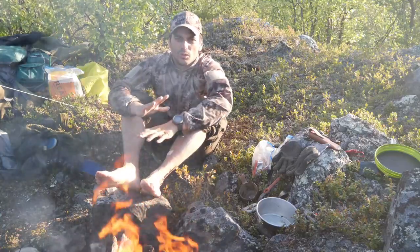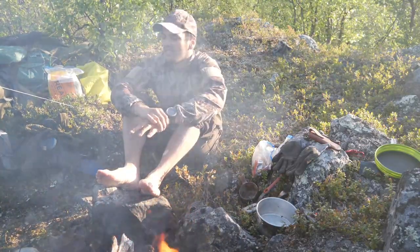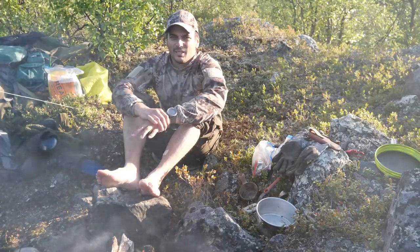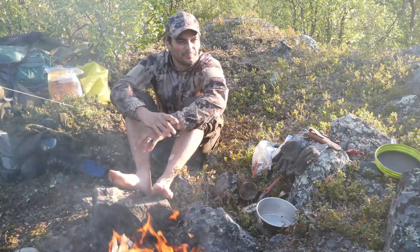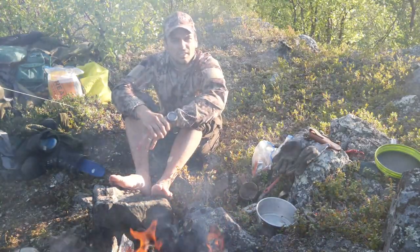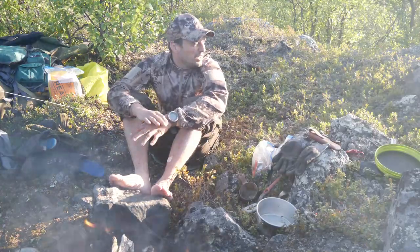What a crazy day. Woke up to very cold, 4 degrees, rainy day, very windy at the top. I thought I was about to walk 15 kilometers, but it was absolutely impossible because of the weight, because of the mosquitoes, because of the swamps. So I had to turn around.